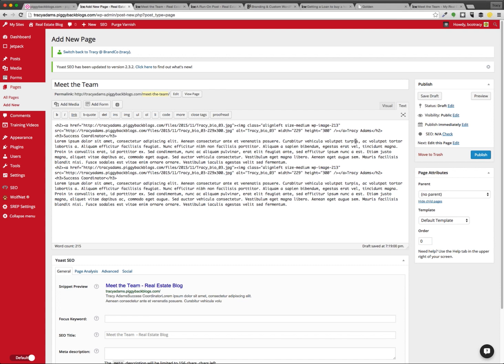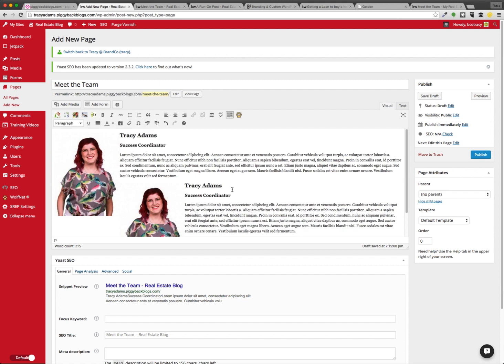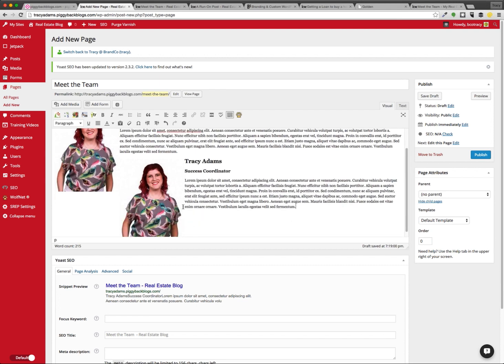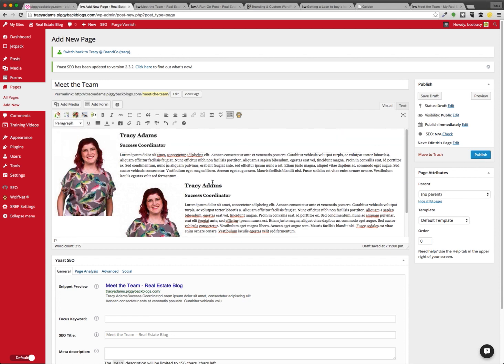Now, if I wanted to just add a whole bunch of these, I can do so inside here, or I could do so inside here as well. So if I wanted to just copy, it's a little bit difficult if I wanted to copy and paste inside here because the image doesn't want to copy and paste as nicely.